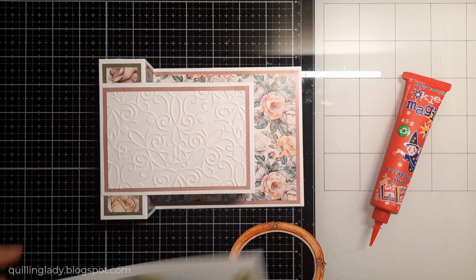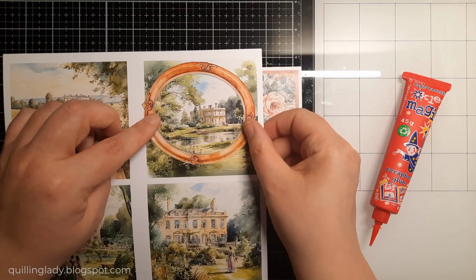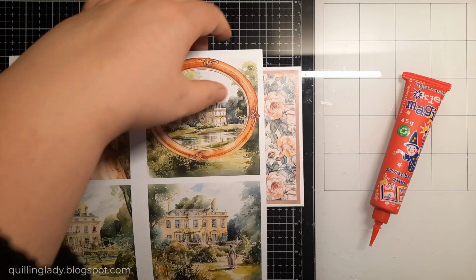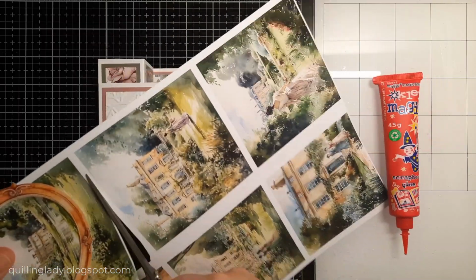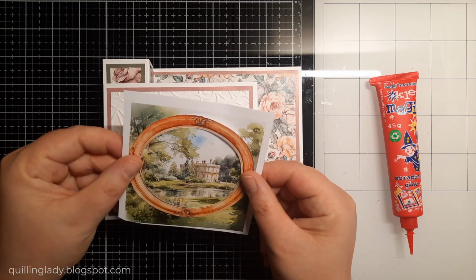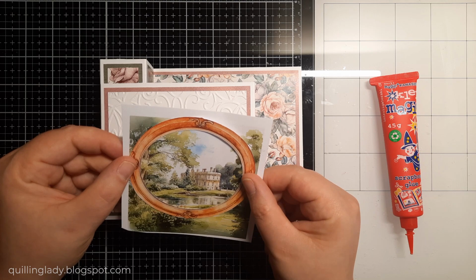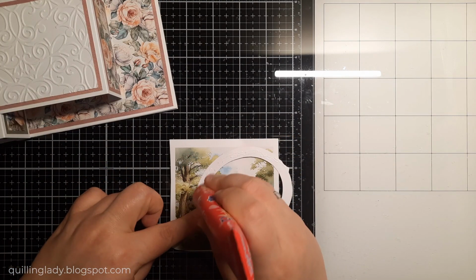I use one of the frames from the collection, and I really love the castle here. I thought that would be just perfect to decorate the front of the card. So using my scissors, I'm just going to cut around. I'm going to put some liquid glue on the inside of the frame, attach it to the beautiful image, and then use my scissors to cut it.